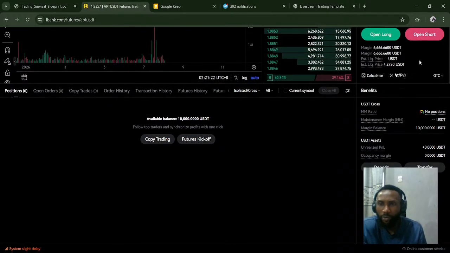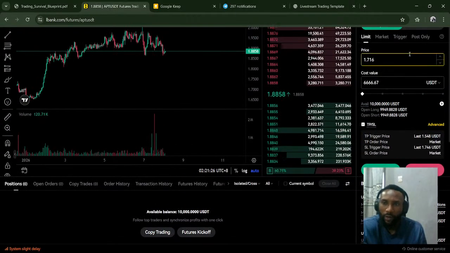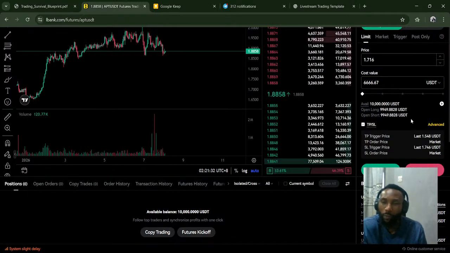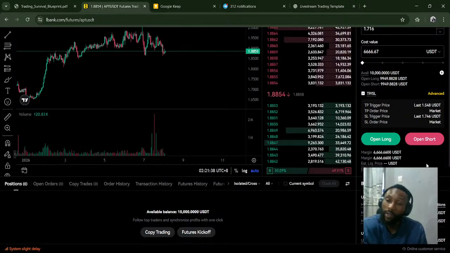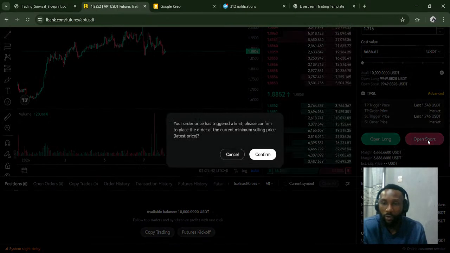So this is how to calculate your risk in a proper way so that you wouldn't lose, so that you stay in the game. Whatever I'm going to lose from this trade is just $100 and something, which normally is $200, but because the calculation was wrong. But let me even see. Open short.